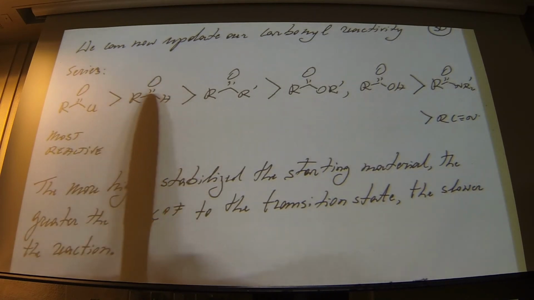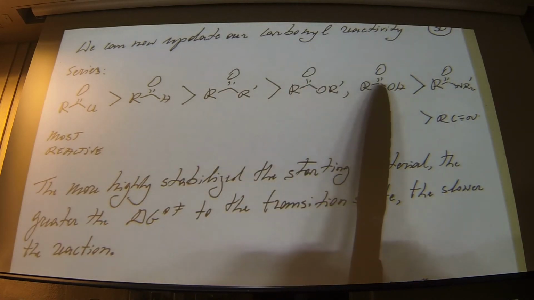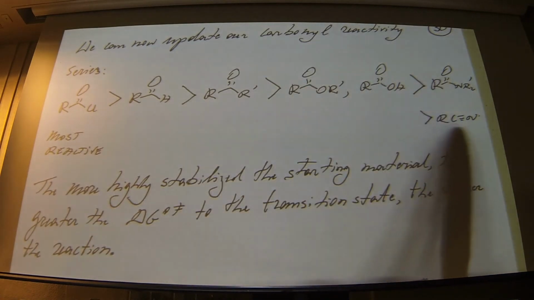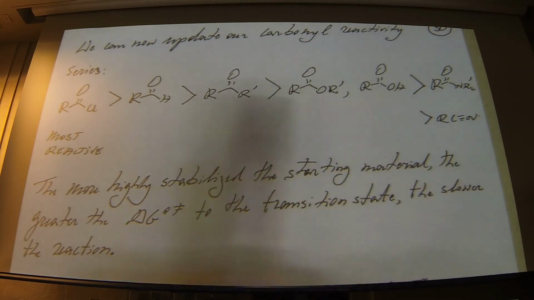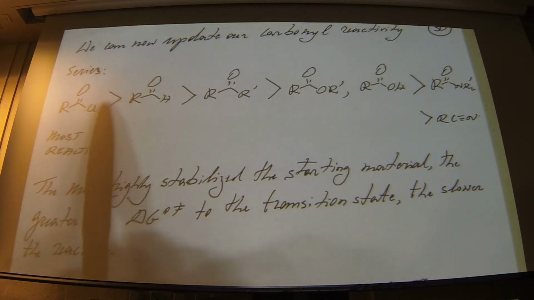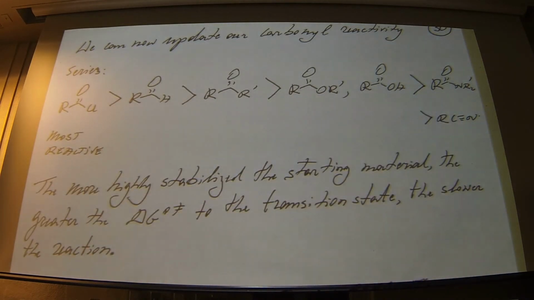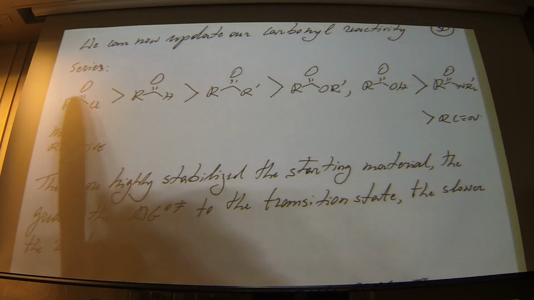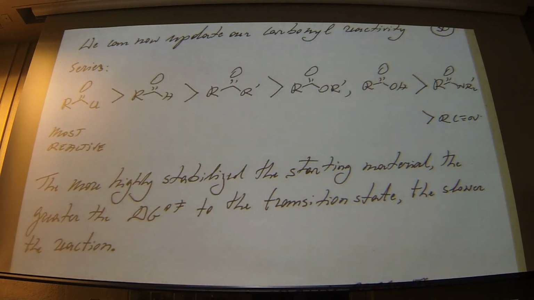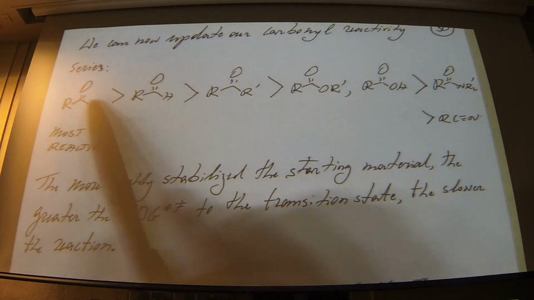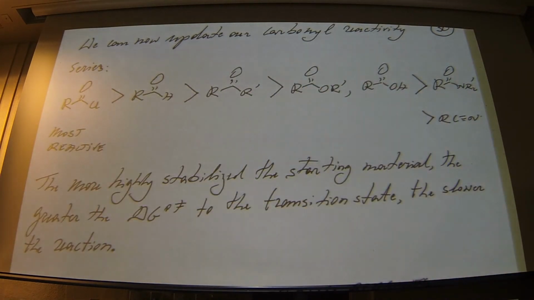Then comes aldehydes, then ketones, then esters and acids, amides, and then nitriles all the way at the unreactive end of the scale. Most reactive are acid chlorides and hydrides in here, then aldehyde, ketone, and then the rest. So going from the acid chloride to the aldehyde, as we just saw, kind of makes sense, because I start with a reactive acyl compound and go to a less reactive one. And I can go from here to there, or there, or there, or there.